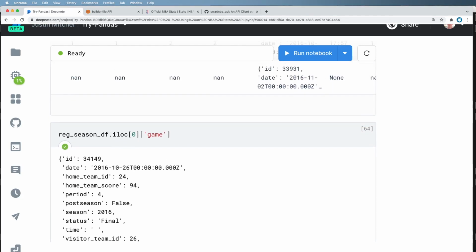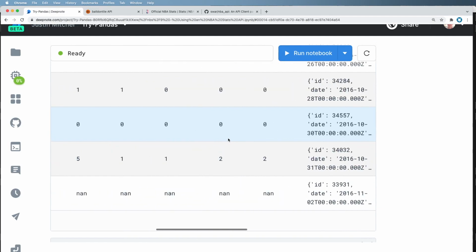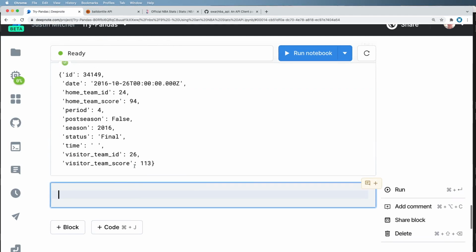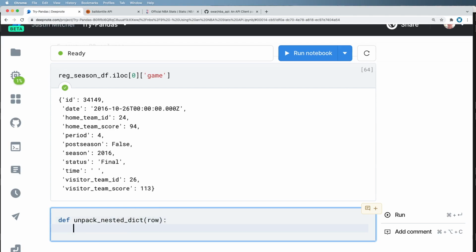So what I can do is unpack this nested dictionary, or I can unpack each one, right? And I can actually change it for the entire data set. So what do I mean by this? Well, if I define a function called unpack nested dictionary for a row, right? So for the row, we're going to unpack a nested dictionary.